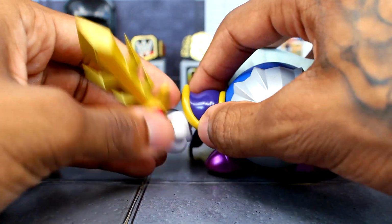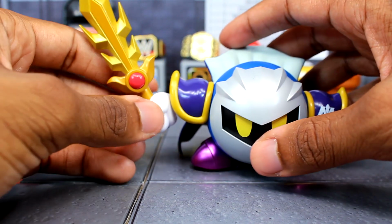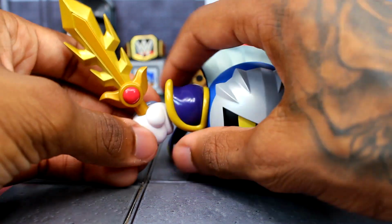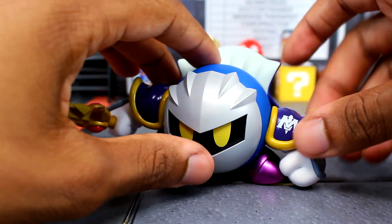And there you go. Now Meta Knight has the sword. And it's fine. It's not like the sword is top heavy. It's not going to slide the magnet here on the shoulder. It is pretty fine. You can position it. As you can see, it's pretty good. I like it.